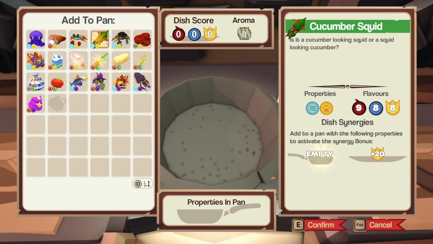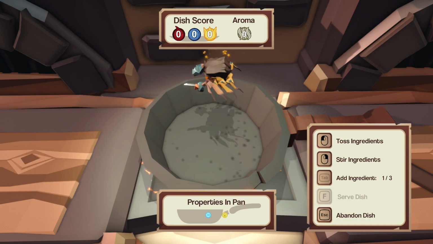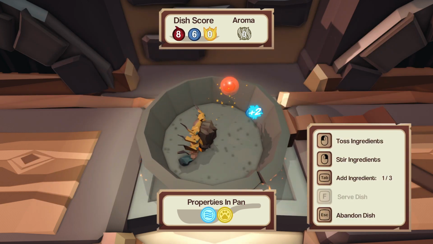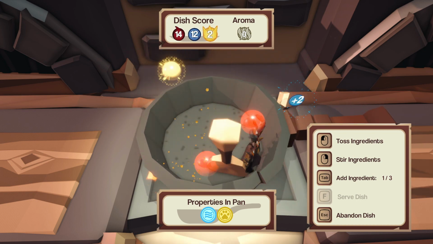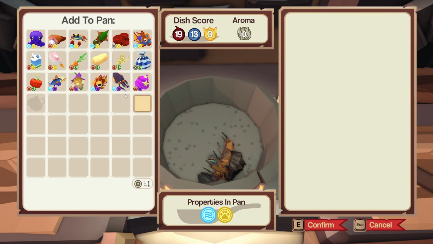So I guess, yeah, we start with this. At least give me a boost there. Not a whole lot. No, I will start with this. Start with the crab. Just give me a big old boost. I don't have a sauce. I regret this already.